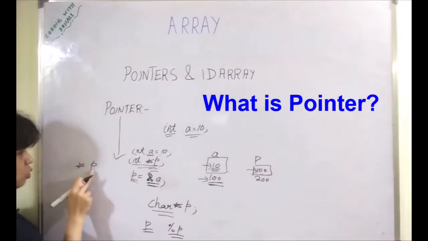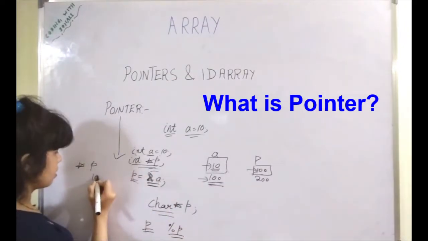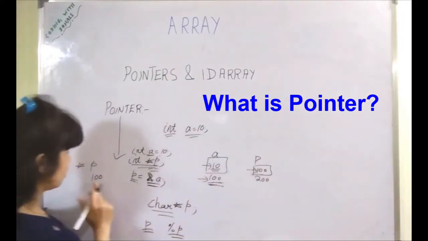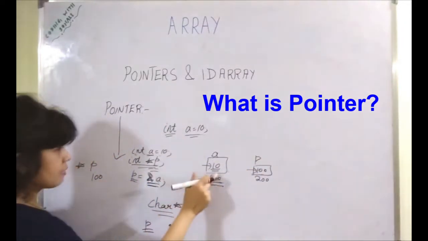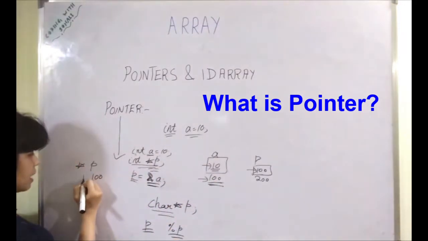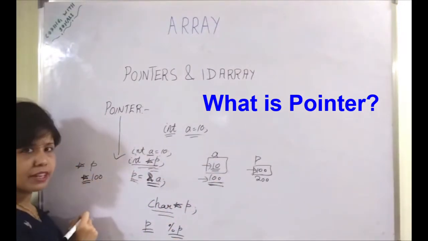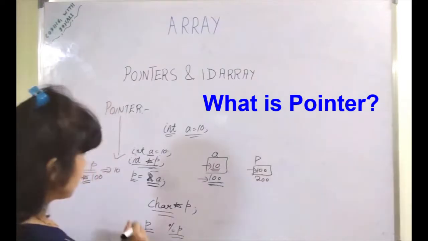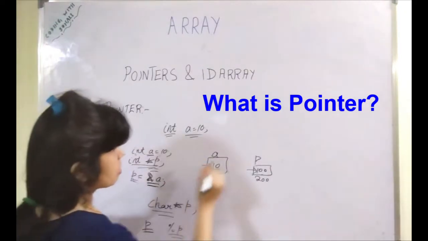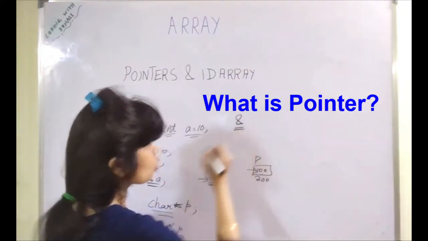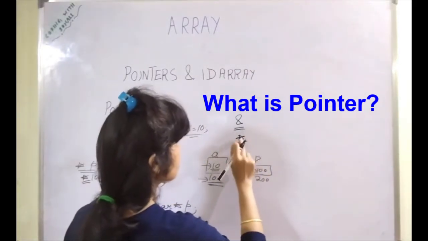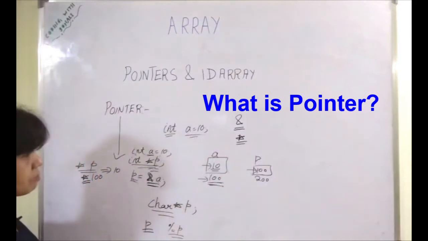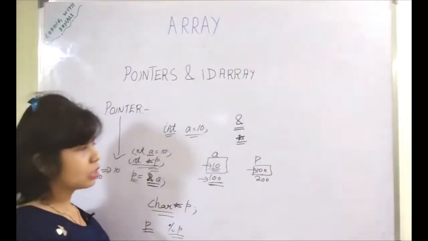we use the indirection operator. So p is 100, because p is holding the address of the other variable. To access the value at this address, we simply put star, the indirection operator. As I told you, when we deal with pointers, you will come across the address operator, ampersand, and another operator, star. This is all about the basic things of pointers.